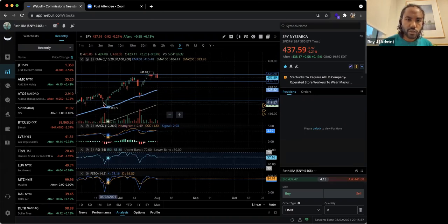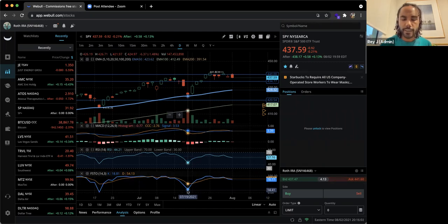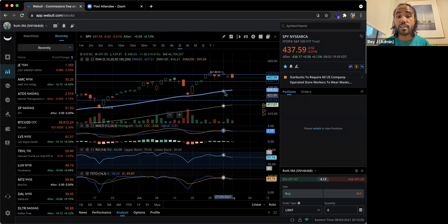I actually just noticed this, but even on a day where it gaps down, notice when it gaps down from these, the next day, the market, boom, jumps up. Next day, market jumps up, right? So that's why I say always on days like this, don't get discouraged, right? Look for opportunities, and especially if the stochastic is resetting, right? So if the stochastic, the momentum is pulled all the way down, then we have an opportunity to see, all right, cool, I want to bounce back with it.